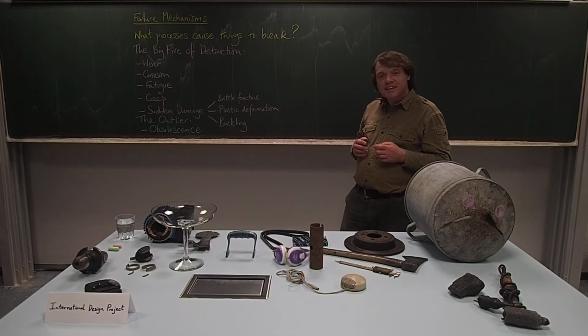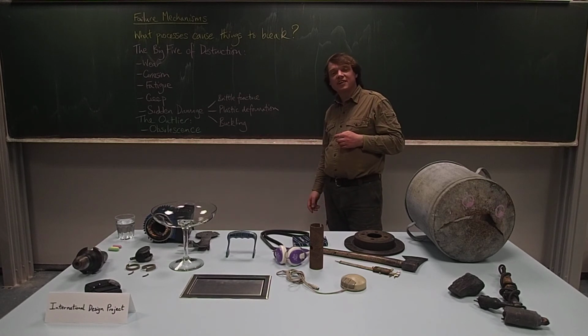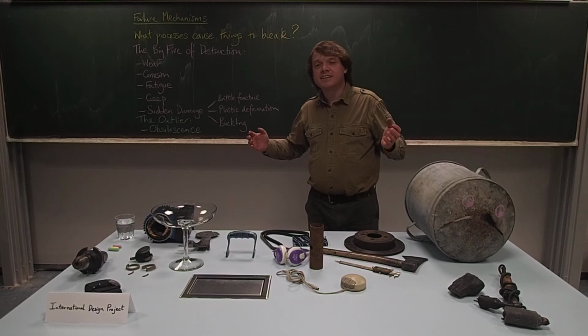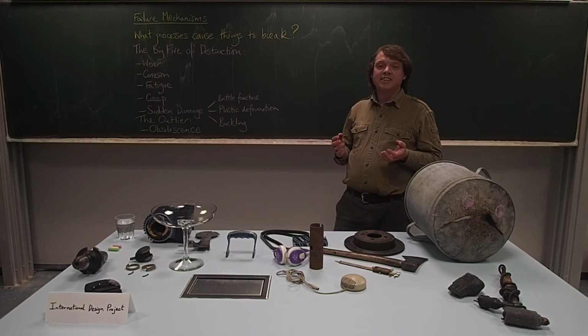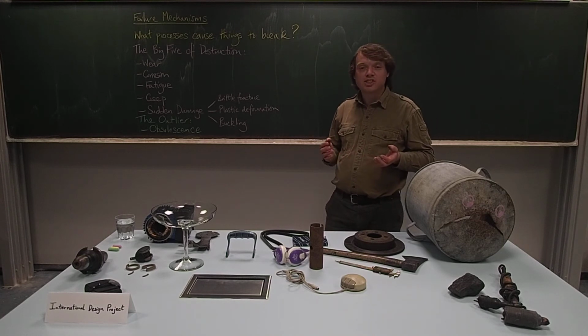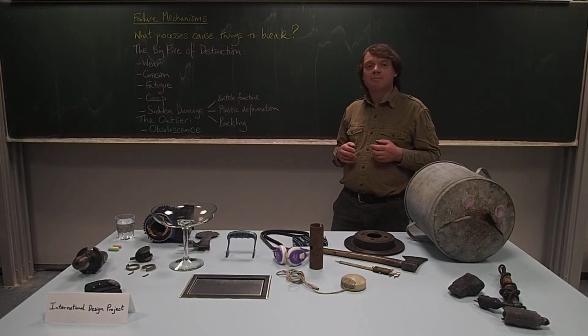I've just realized here that I've overlooked one last thing, buckling, when it comes to sudden damage. Now, you'll all know about column buckling. The idea is here that you have some elastic instability, and this means that at a certain load, a component will suddenly change shape and suddenly give way. Very often this then leads to some plastic deformation and permanent damage.